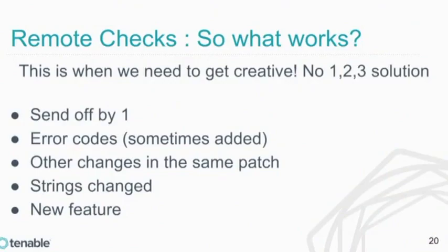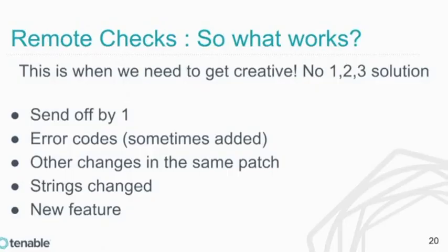If you patch this, people like to compile a bunch of patches together and give them all at once. They change something else in the protocol, added a feature, removed a feature. We can look at that and determine whether things have been patched. String changes: if you talk to the protocol, they add an extra string in between, or they change the case of a string or something like that. Sometimes we can look at that. That's not the favored way, but if it's there and it's a good way, then we can do that.